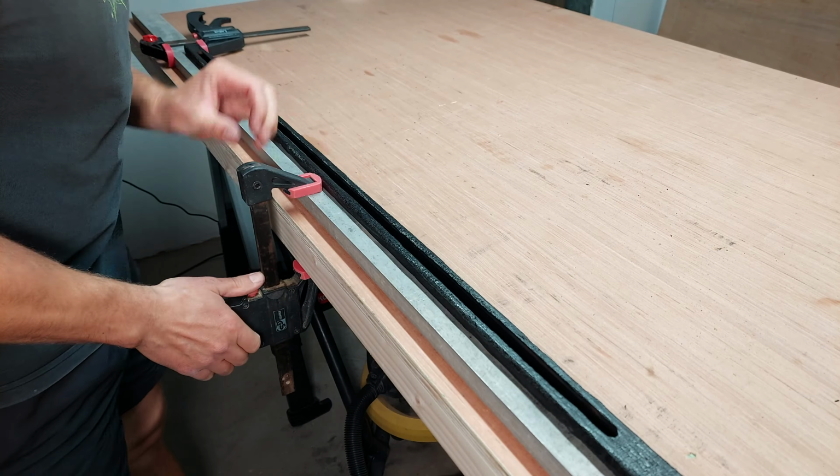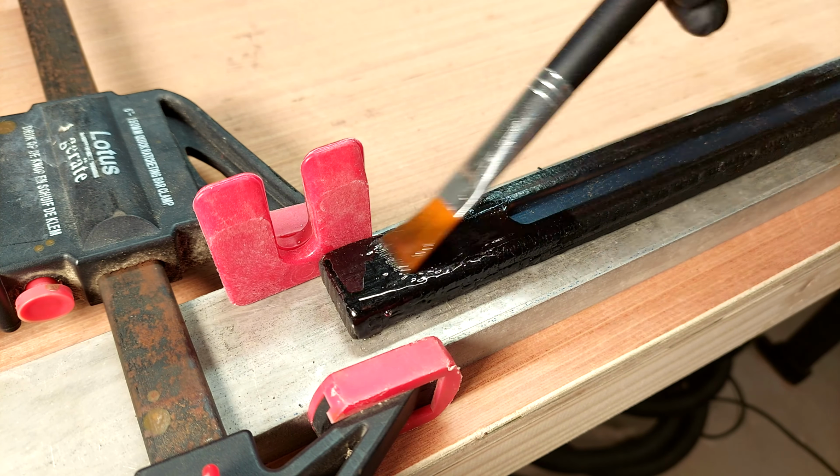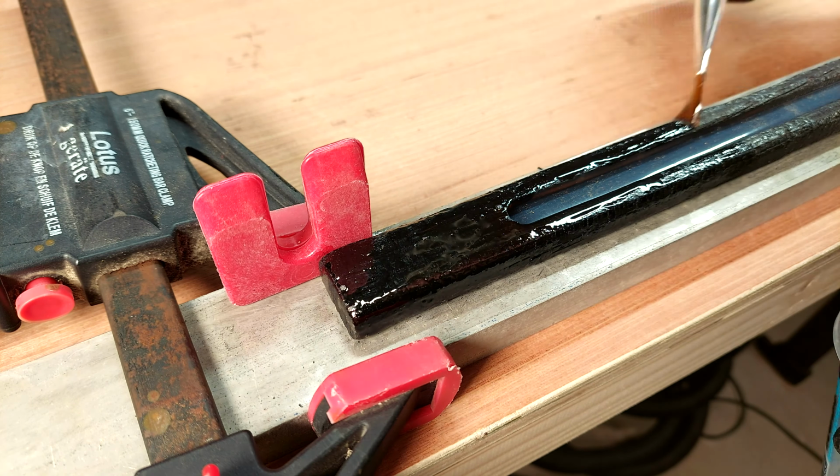To set things straight, I used the clamp in the center and hoped that the epoxy would fixate it. I used a small brush and Picassoed away all the loose parts before adding the epoxy. As I was applying the epoxy, I noticed that the workpiece was bent in another direction as well.